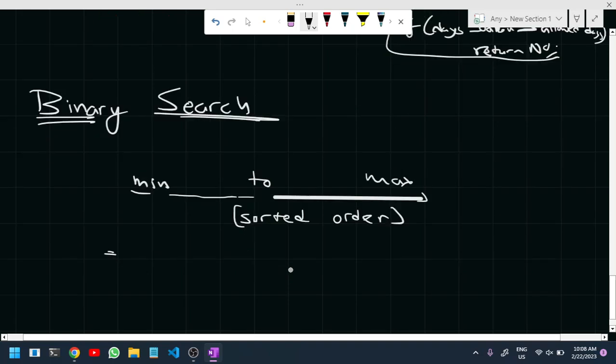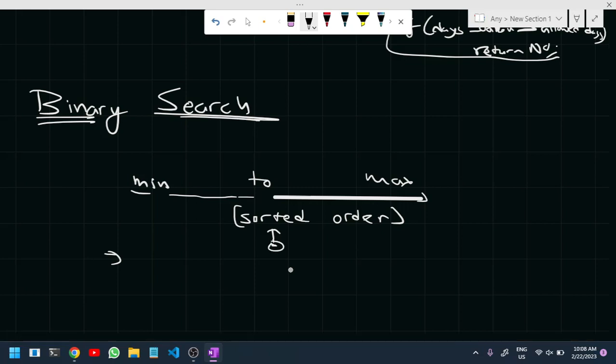After that, one thing that I want to tell you is, at any point, if I'm not able to ship all the packages for that particular weight, then it is sure that I will not be able to ship all the packages for a smaller weight as well. This particular weight at any point is denoting the maximum ship capacity.